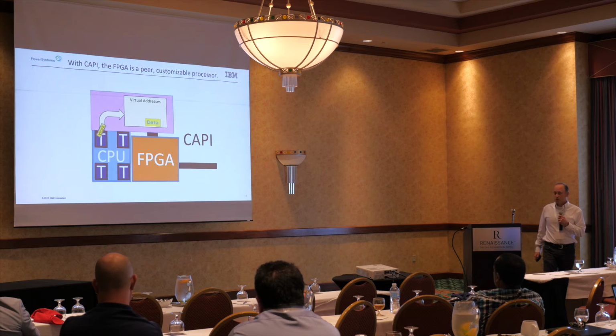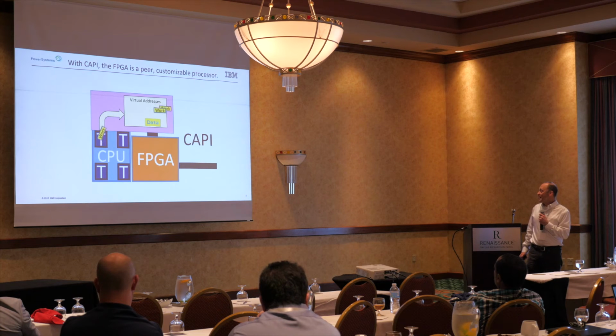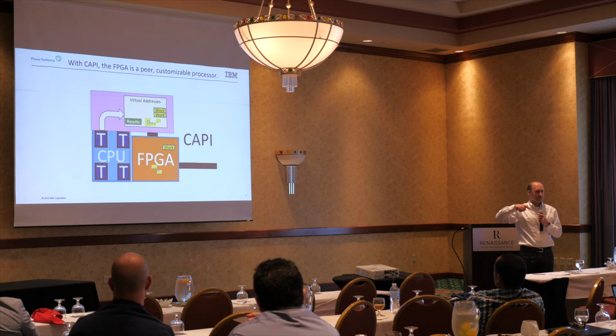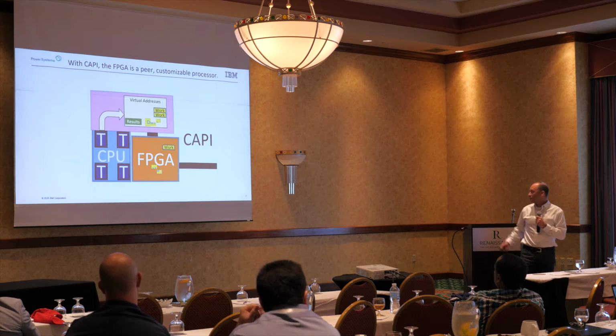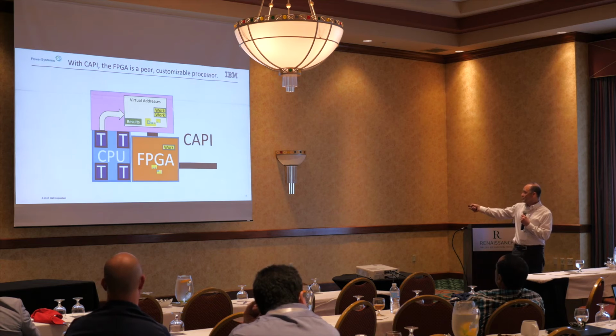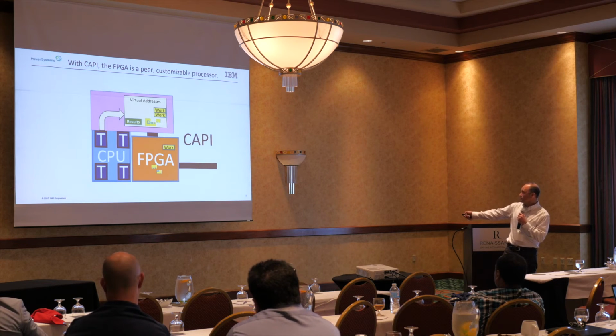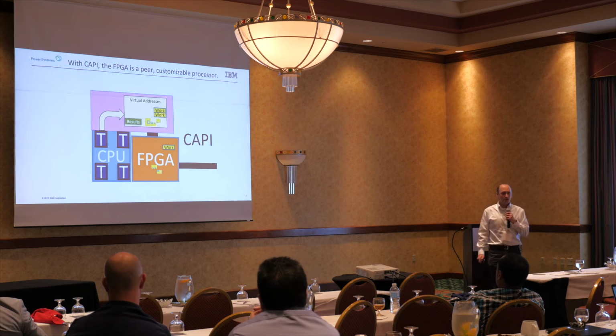So a thread goes and sets up work, puts it in the virtual address space, maybe has another piece of work after that, and now the FPGA can be reading from the head of the queue because it's all coherent and managed by the hardware. The FPGA reads the head of the queue while the thread continues to add more data to the tail. The FPGA can update the head pointer, pulling some of the data it needs down to the FPGA, writing the results back to the virtual address space where this thread can use it.